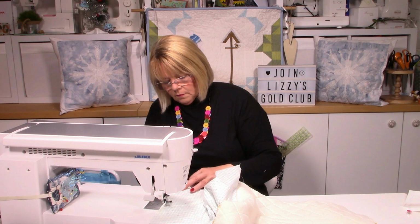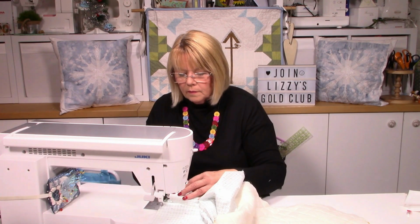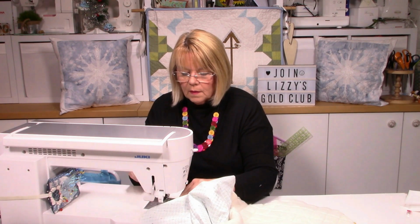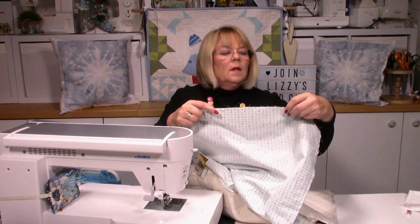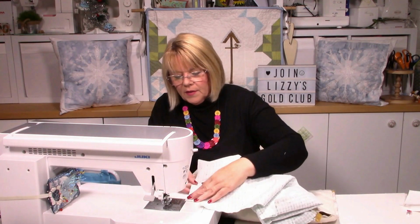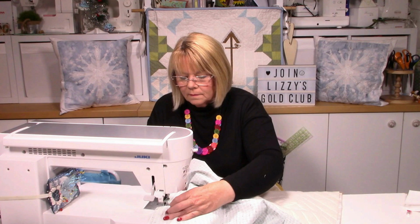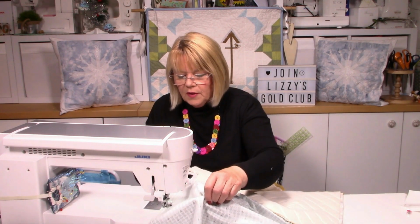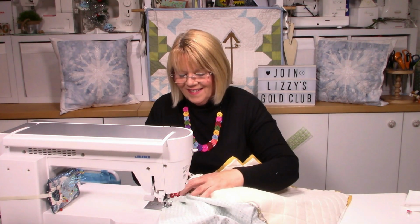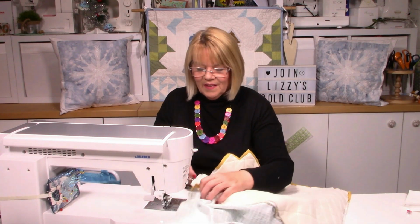Shimmy it along. Okay. So I've left that turning gap between there and there. So now I'm coming up the other side of the lining. So obviously both lining pieces are right sides together. All the way up. If you've got to this bit and you haven't opened your zip, you've still got time. Okay, so that's my lining stitch.